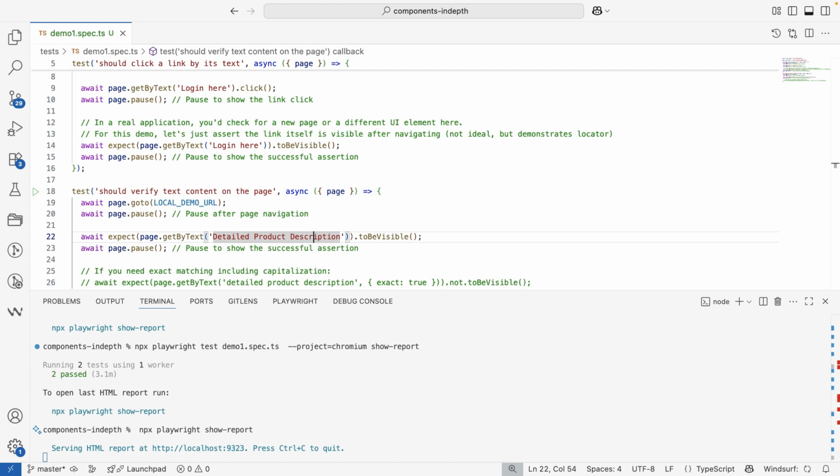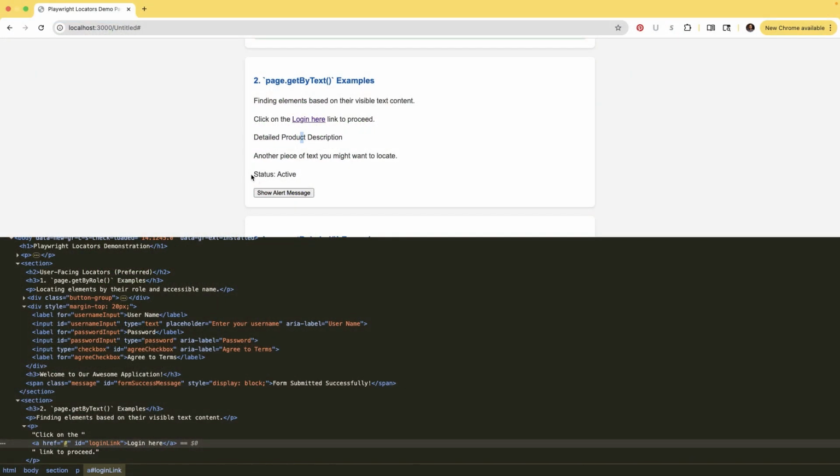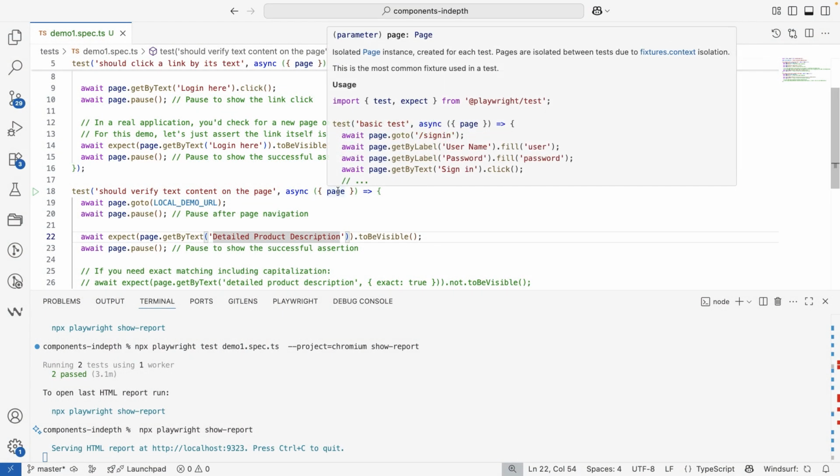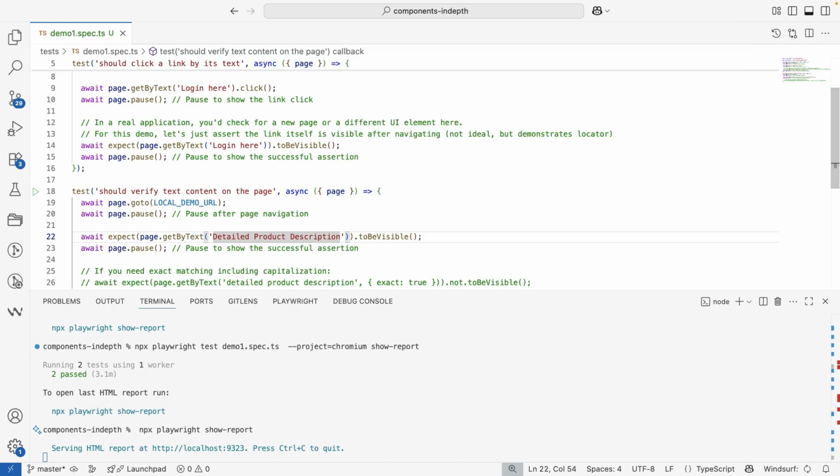And remember, this getByText is great for finding links, hyperlinks, as we saw here, or you can find the button with the text or any other text that you see on the page. And this text is not case sensitive by default, and handles extra spaces automatically. So that's what we saw in this demo.